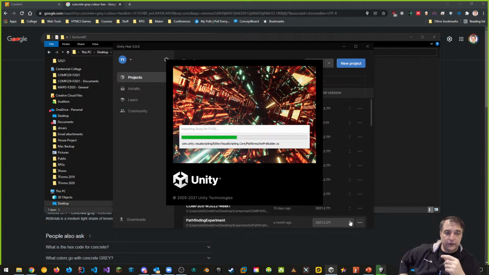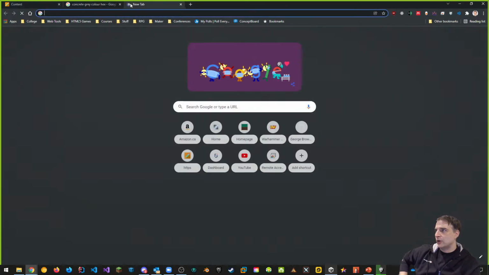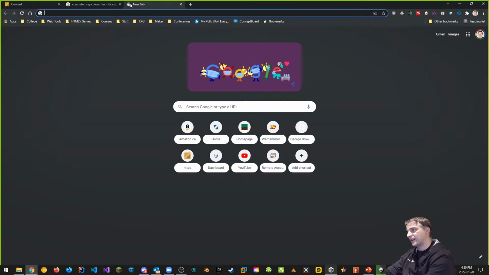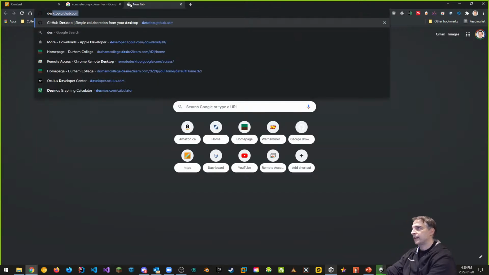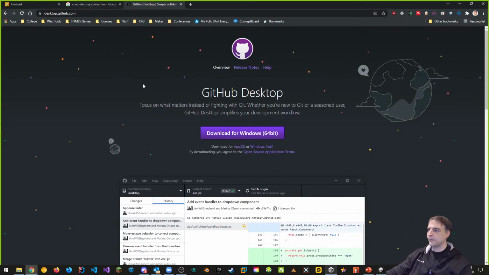And the next step is we're going to set up our structure and we're going to put it up on GitHub. And I'm going to use GitHub Desktop to do so. So what you can do while you're waiting is download and install GitHub Desktop. If you go to desktop.github.com, this is the tool that I'm going to be using. So copy that. I want to put that inside of your chat there. That's the tool. I'm going to also put it up on YouTube for those people who are live on YouTube.